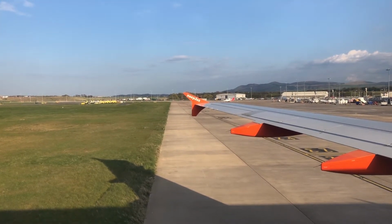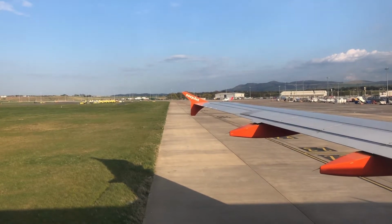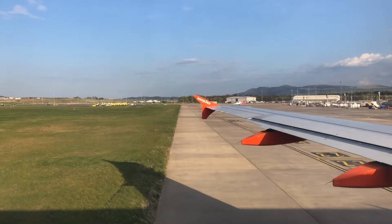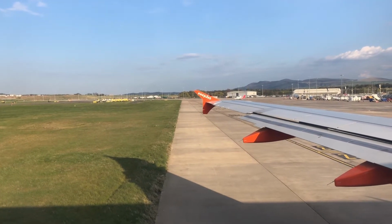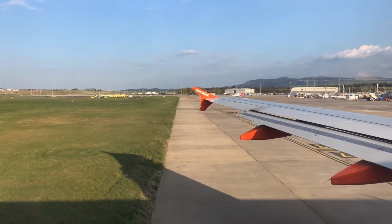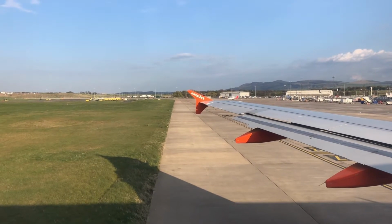If we land on water, take a life jacket from under your seat. Remove from the pouch and put it over your head. Pass the tapes around your waist and click together. Pull the strap to adjust. Do not inflate it inside the aircraft.